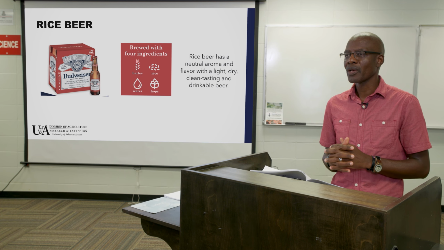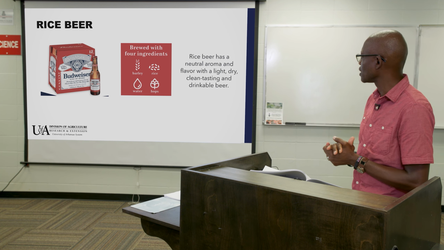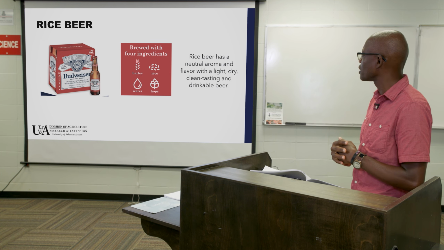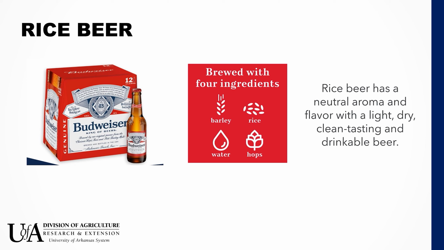We are familiar with Budweiser. This is one of those beers that is produced from rice. It's brewed using various ingredients, and again, rice is a major adjunct in the whole process. Now, rice beer has a neutral aroma and flavor with a light, dry, clean taste, and not much of an aftertaste compared to other beers.